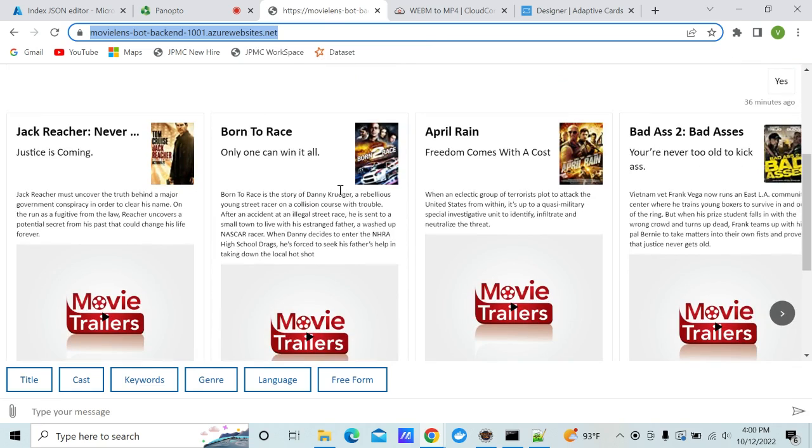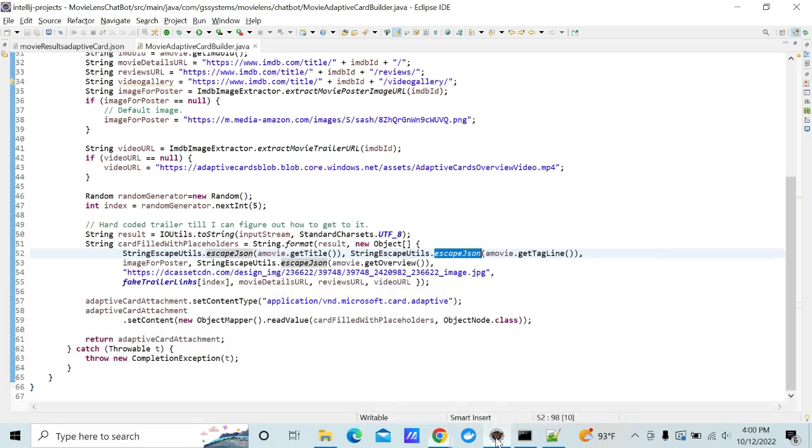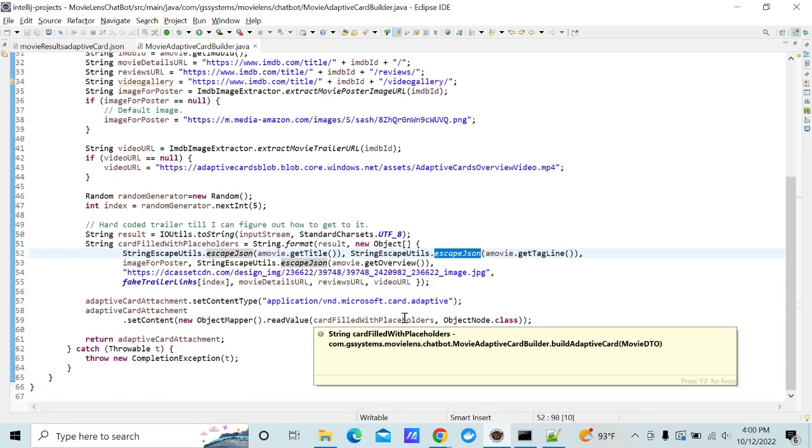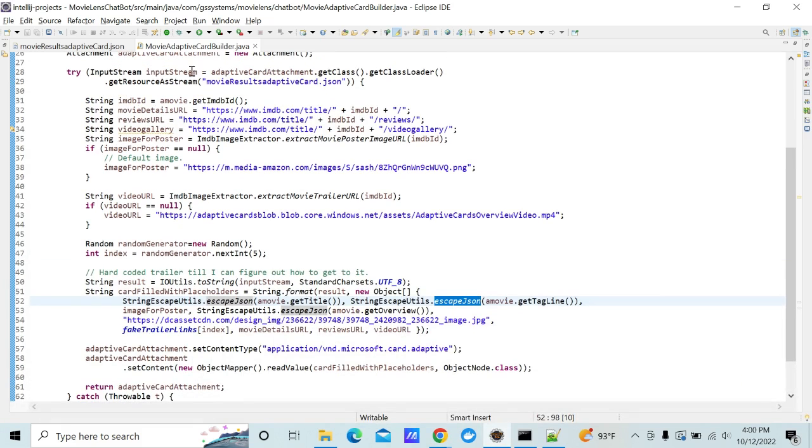So each of these is an attachment, and if you want to show multiple attachments and you don't do anything, and then you attach everything to the response, it will just come like a stream of data, like it just scrolls on and on. If you want a better interface, you have something like a carousel object. So that is what is happening here. We are sending this as a carousel.